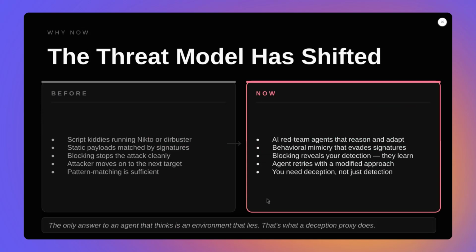The threat model has shifted. Before, it used to be script kiddies or some static payload sent to your server that you could obviously fingerprint. Nowadays the LLMs scrape all the web and try exploiting it, and whatever challenge it is given, it tries to solve those challenges even in the loop. If a human is sitting there, they are obviously giving advice or prompts to the LLM to check and bypass endpoints.